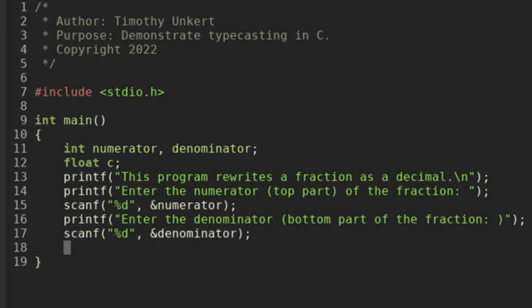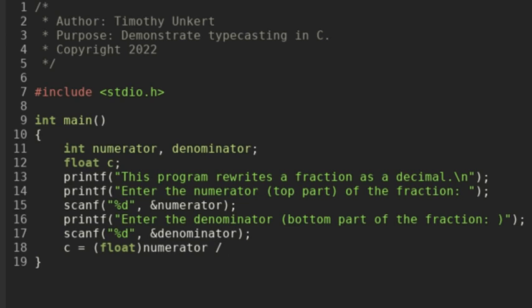And then we're going to have to typecast now, because if I just did an integer divided by an integer, I'm actually going to get an integer in C. So I'm going to typecast these to floats. The way I do that, I'm going to say C equals, and then within parentheses float. You see the syntax highlighting changes a little bit. Right next to it, we'll do numerator.